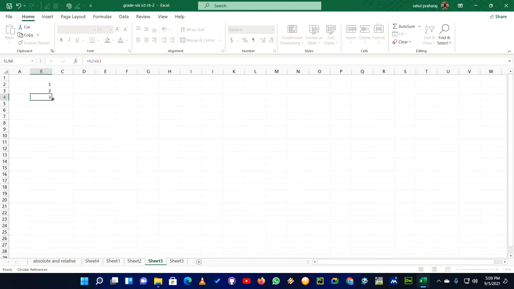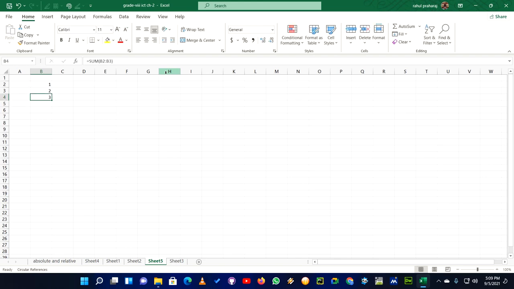This will also yield me the result. This is one way of doing it. Another way is I can select the cell range. Using functions we can give B2 range to B3, and close the bracket. So this will give the result.